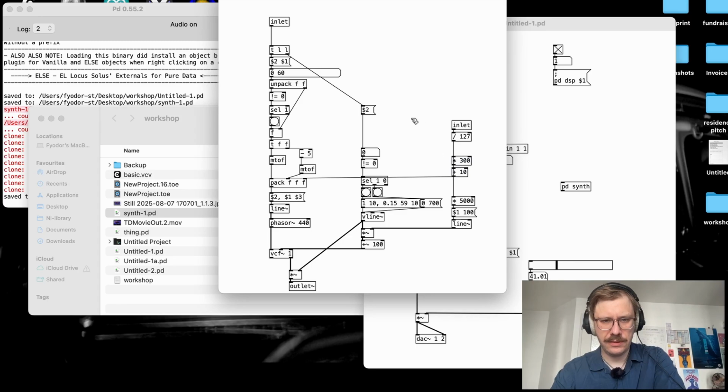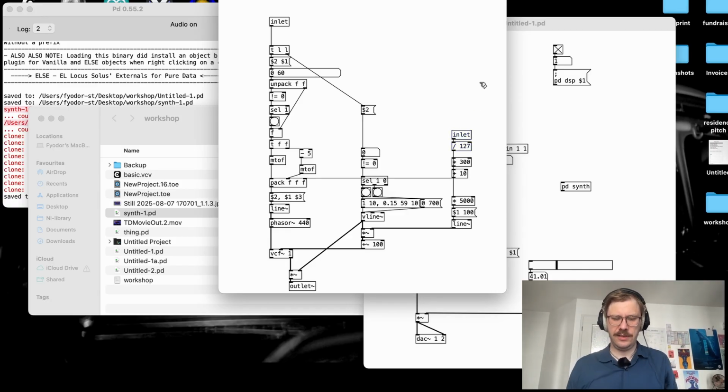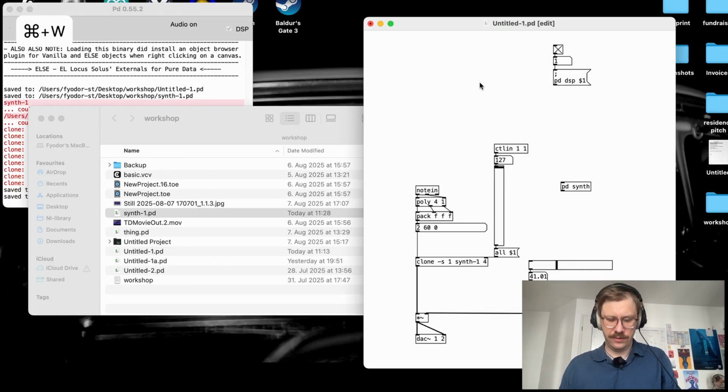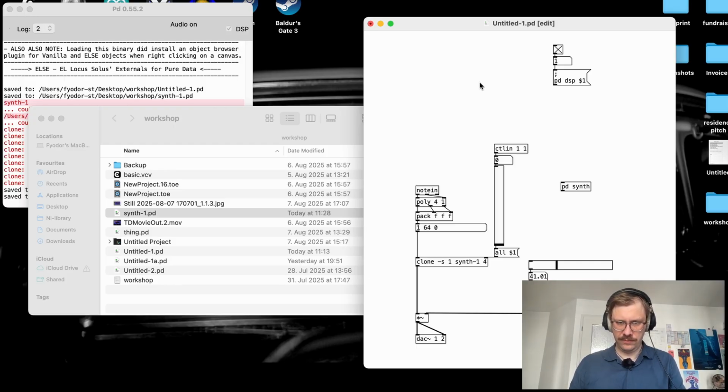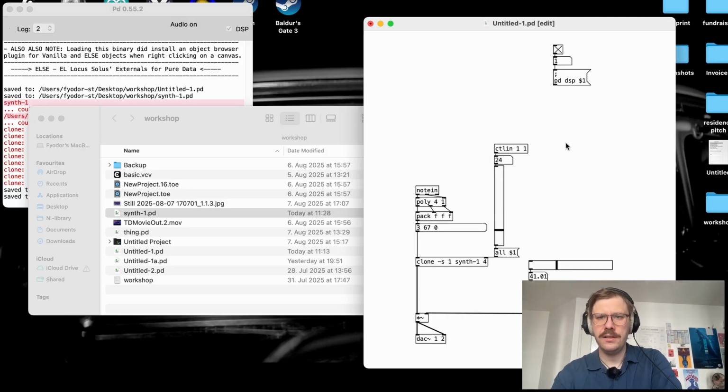I don't know, Pure Data patches look messy, whatever you do with them. Or maybe I'm doing something wrong. Okay, so yeah, that's it, I guess.